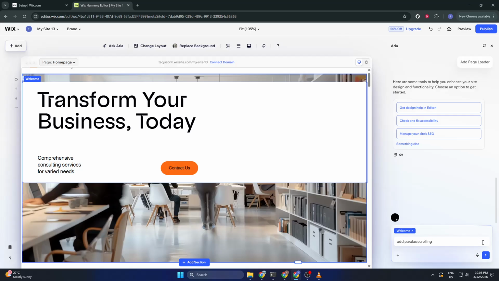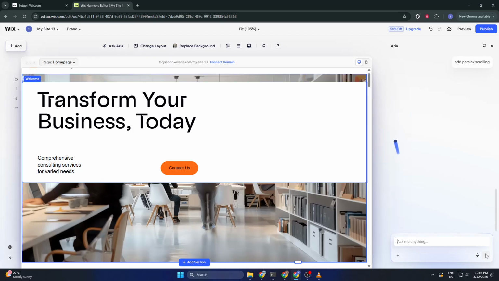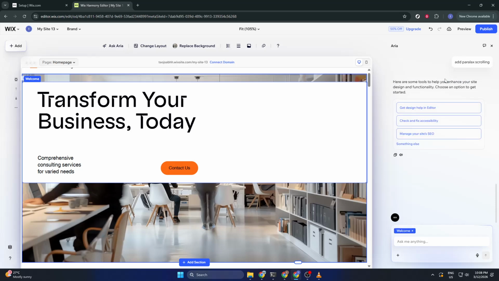After you submit the prompt, the AI will suggest or apply changes to the relevant section. If your page doesn't already have a section with a background image, the effect may be subtle or not visible, so consider focusing on a strip or hero area that features a large background. Use the built-in preview to scroll the page and confirm the motion feels smooth and natural. If the AI provides options, choose the one that best matches your design style and let it apply the effect automatically. That's all there is to it.